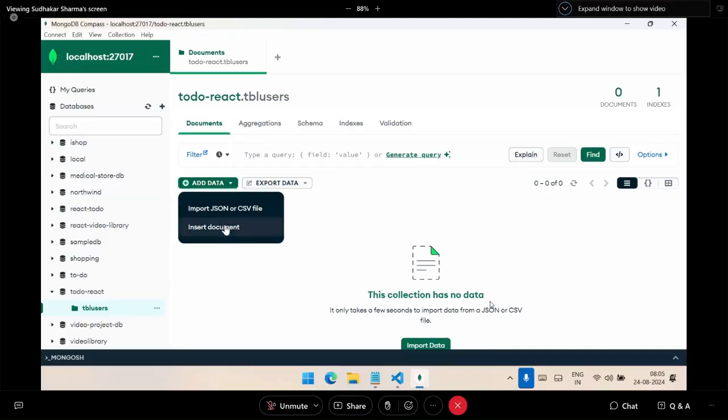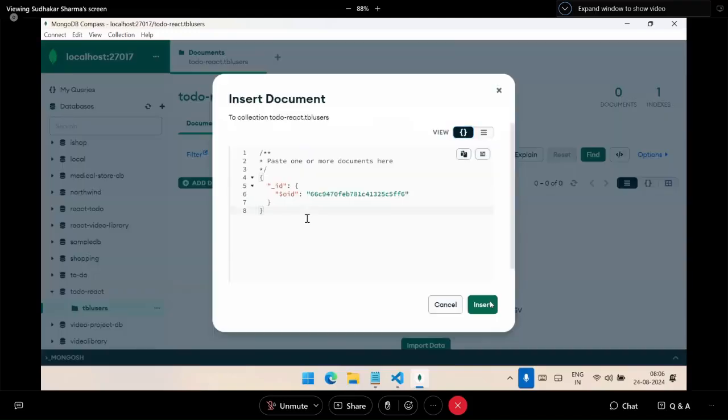We will insert a document, and according to our requirement, we need a user ID, which is a string, John NIT something, and a username.